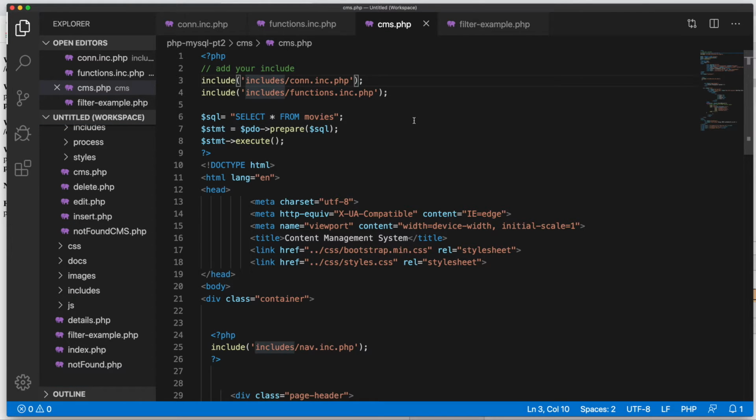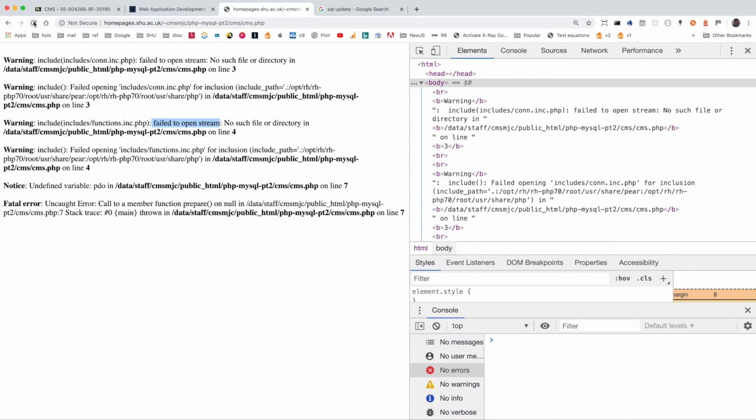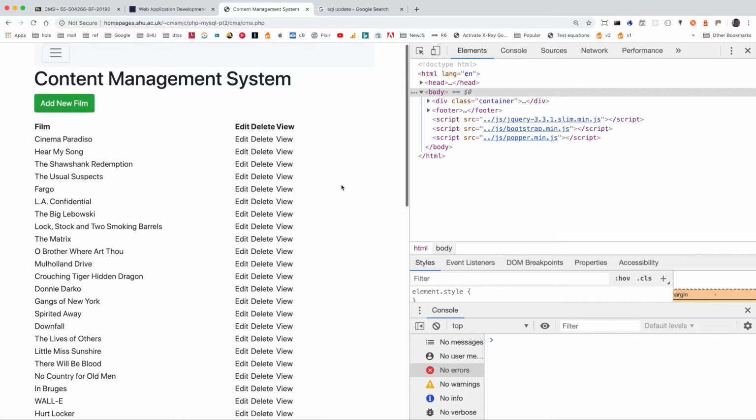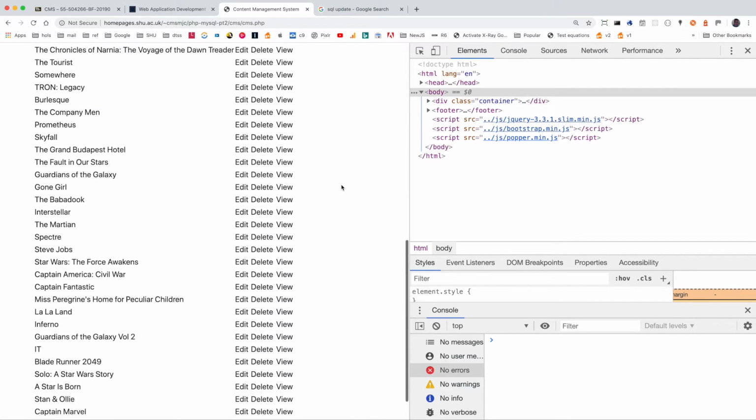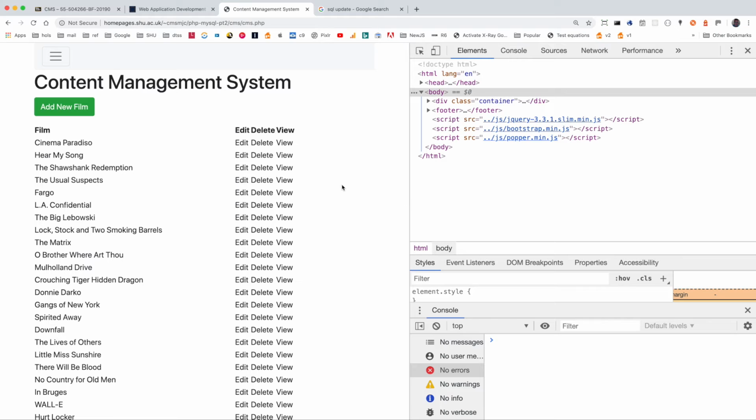There are other ways to do this, particularly if you're at the root of the server, but in our case on the Hallam home pages, I'm just going to put in .. in both those instances, which will take me up a level in the file structure and hopefully lead me to the correct file. So let's just try this now. I'll go back with those amendments in and refresh. You can see there we go, we're getting a list of all of the films in our database.